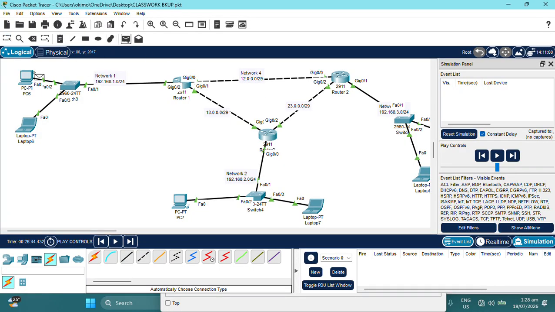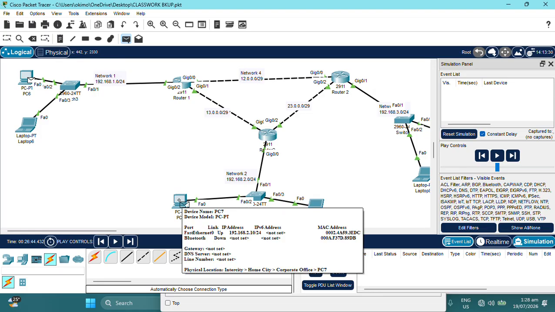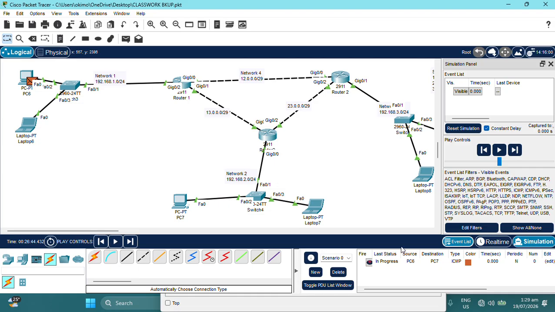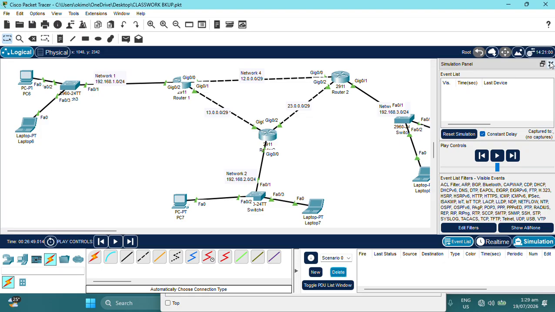From here it fails. If we want to do something, the simulation will fail, and this is used more when something fails.